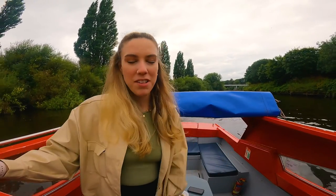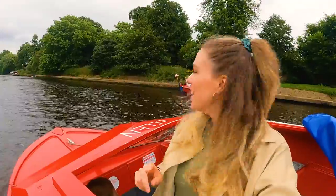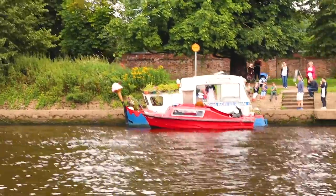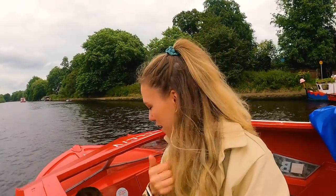But highly recommend. Apparently this did win the tourism awards in 2019 as well. So it's definitely one of the funnest things we've done. It's a fun attraction to do on the day. Obviously gets you out and about, you get to see some brilliant sights. And so far we're only halfway, but we're really enjoying it. Looks like you can get an ice cream from the ice cream truck behind me, so you can just stop on your boat and get an ice cream as you drive back down. But Gaz doesn't want one, which is very surprising.